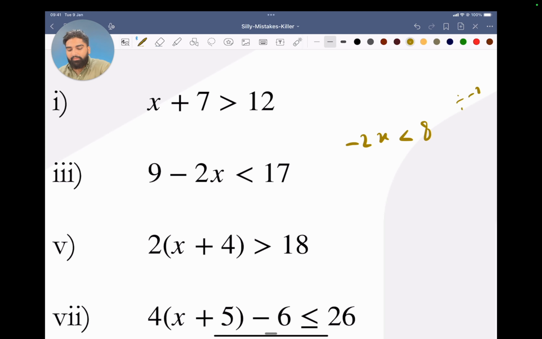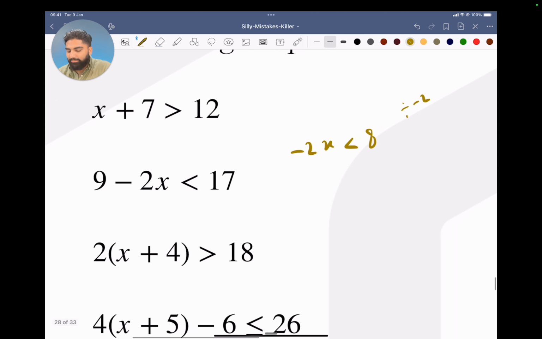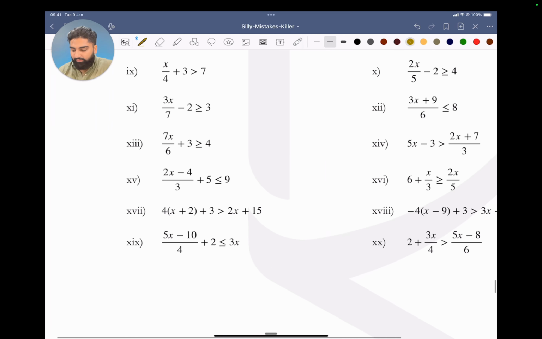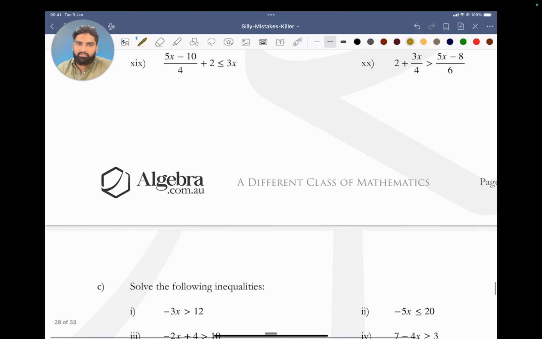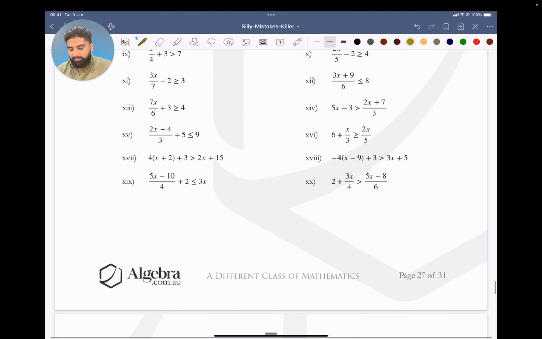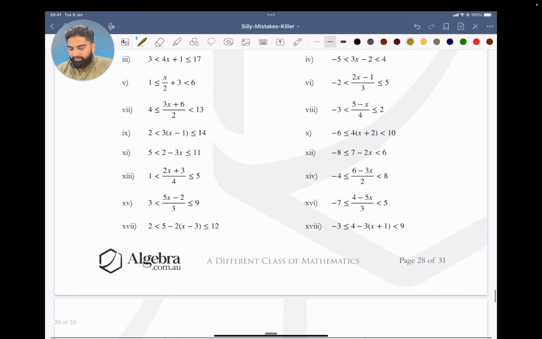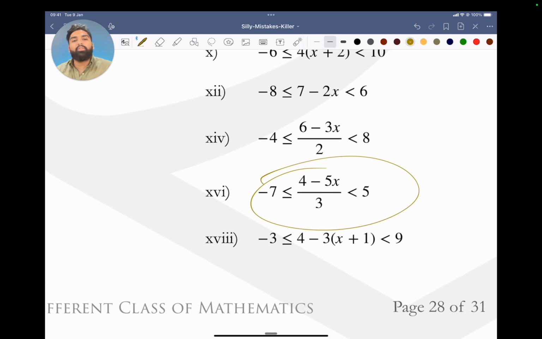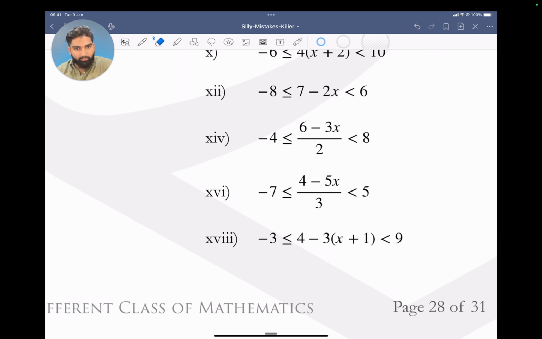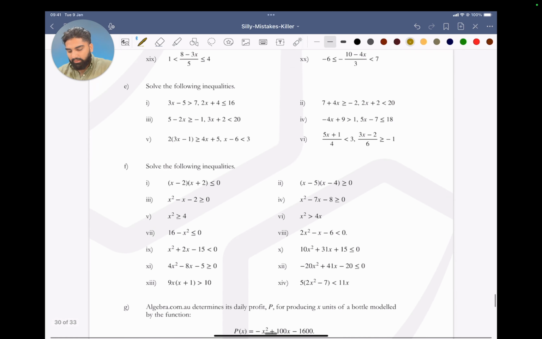So this is where you have to be careful, because when I divide both sides by a negative number, the sign is going to change. x is greater than -4. That's it. Okay, fairly straightforward. It's just like equations, but in inequality form. Let you guys practice. If it's triple, just make sure you do things to all 3 sides instead of 2 sides. So now you're going to multiply all sides by 3 and minus all sides by 4 after that, and then divide everything by -5. But again, the scope of this video is to go over the easier stuff.